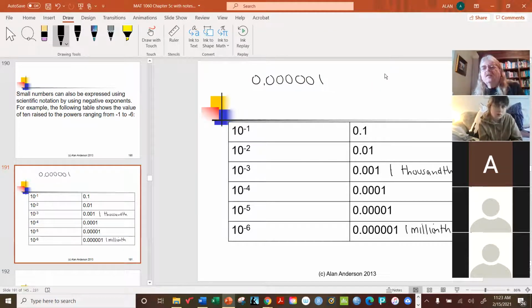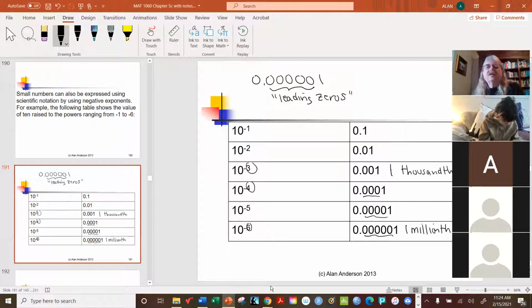Now, the zeros that all precede the first non-zero digit after the decimal point, these are referred to as leading zeros. All the zeros that come after the decimal point, but before the first non-zero digit, are called leading zeros. And if you notice, there's a pattern here. The number of leading zeros is 1 less than this exponent. So for example, with 10 to the minus 5th, there's 4 leading zeros. With 10 to the minus 4th, there's 3 leading zeros. 10 to the minus third, there's 2 leading zeros, all the way up here. Here, there's no leading zeros.